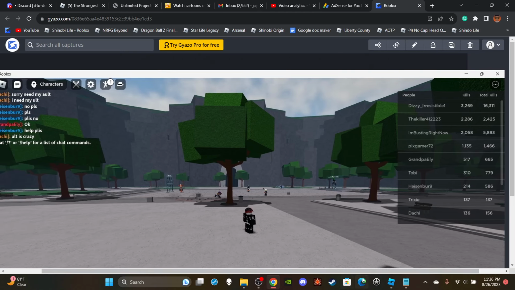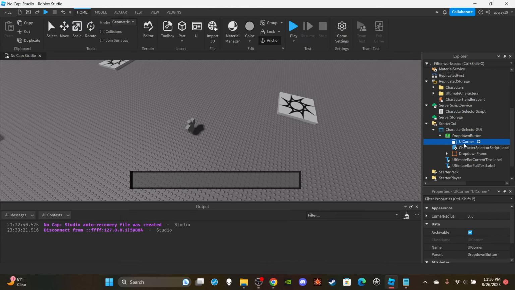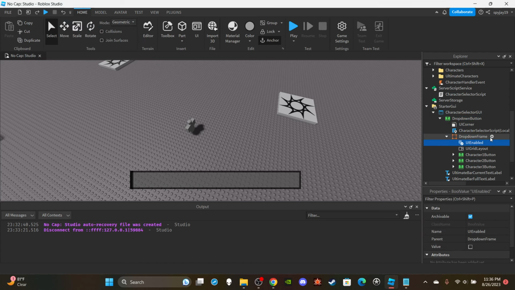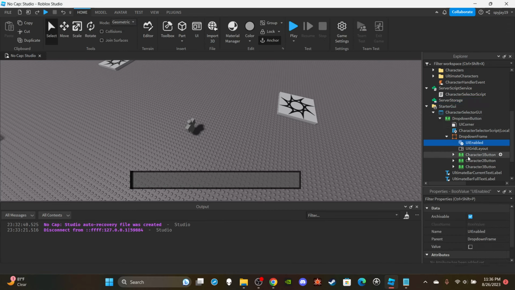So once you have your character menu set up, in terms of you have the button, you want to enter the UI corner. This is optional. This is just to make it look nice. This is what I went for. Then you would insert a frame into the drop down button and name it drop down frame. Then inside of that frame, you would insert a bool value. Click the plus, bool value, a true or false value, and you would name it UI enabled. And by default, you would make sure it's unchecked or false. So this is to check whether or not the UI is enabled, as the name implies.